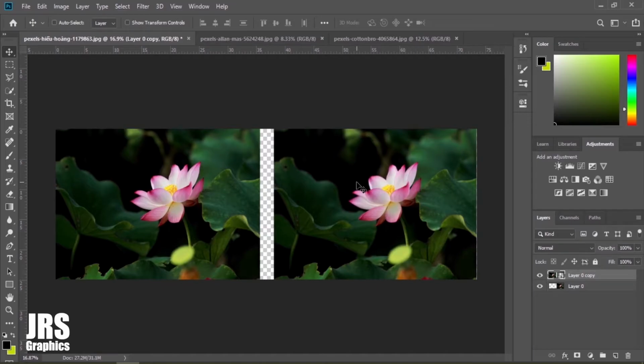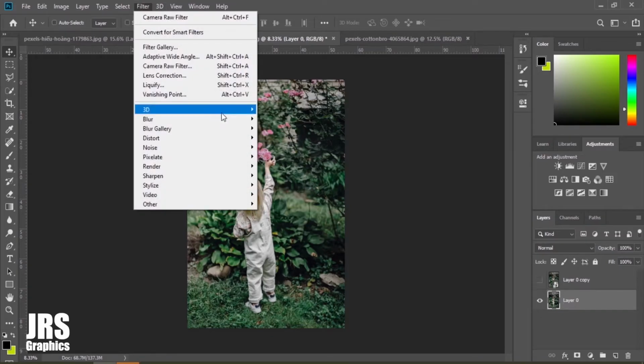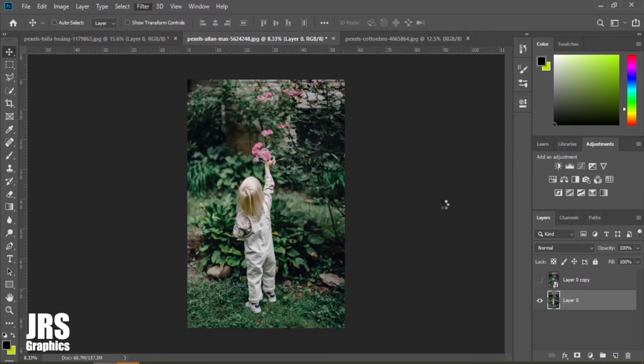Now I am going to move on to the next example. In this example I am going to show you how smart objects help us with filters and organizing our layers. I'm going to unlock it and then drag and drop it here to make a copy of it, converting it into a smart object, and then I'm going to add a filter first on the rasterized layer.